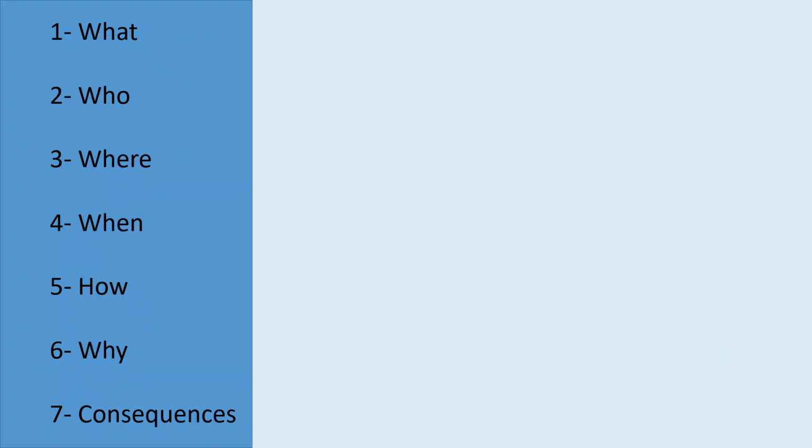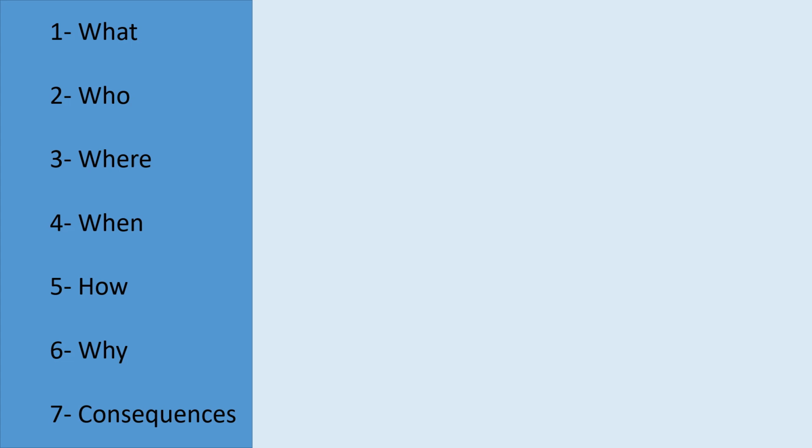So this part is the most important one. Why? Because you need to really put all your ideas together and answer those 7 questions. What are we going to talk about? Who is involved? Where did the event take place? And when? And how did the event take place? Why? And what are the consequences?